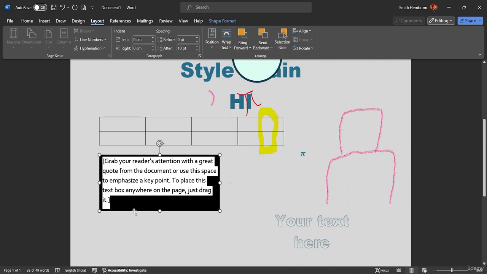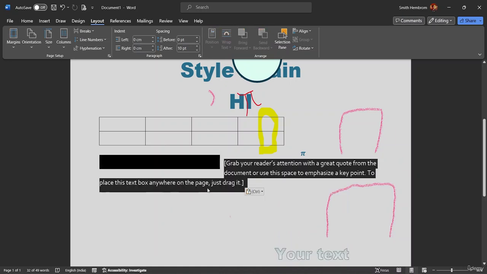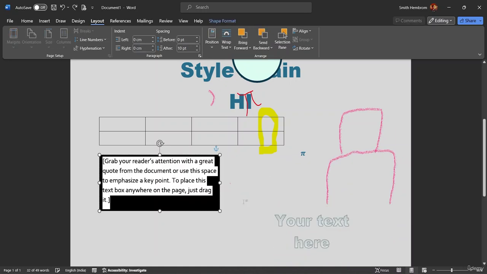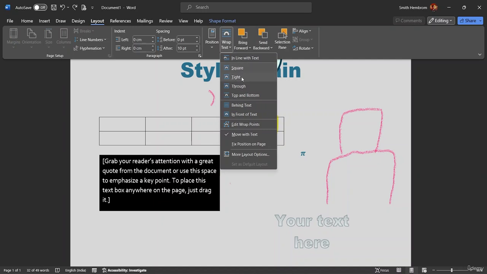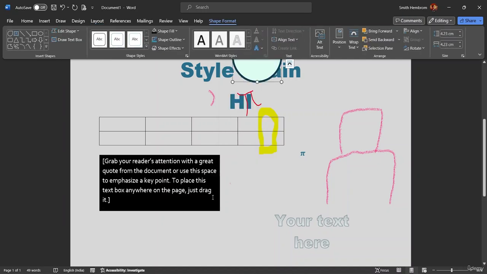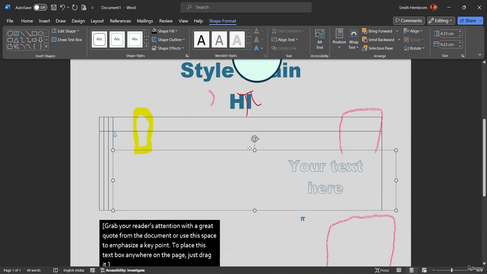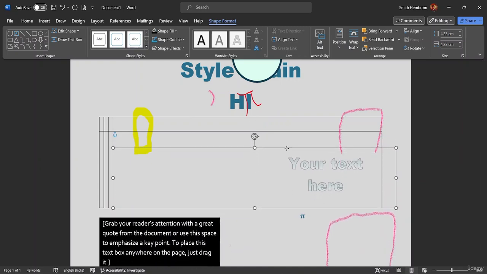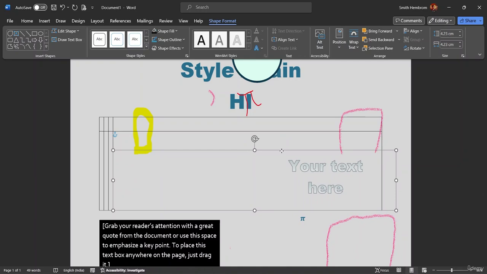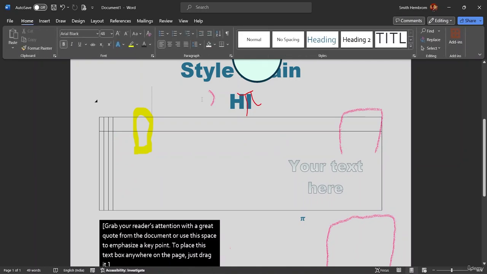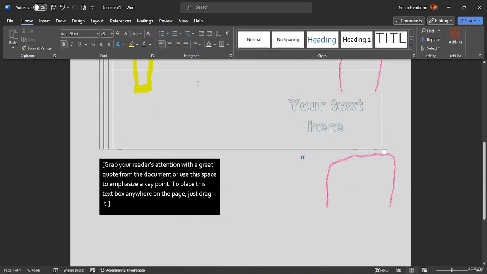Okay, so suppose I will just select all of this from here, and now I will go to wrap text and I'll just go for square. Okay, so now if I try to move this thing, I'll just come over here, and now let's select this one, and I will go to wrap text, and now let's select the tight option. So if I just try to move this thing up, here you guys can see that particular word which I do have over here, your text is just dividing this place. Okay, so this is how you guys will be able to work with this one.